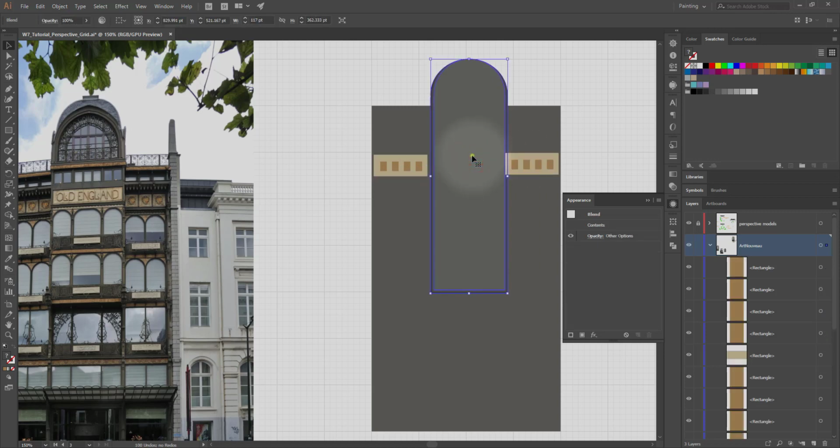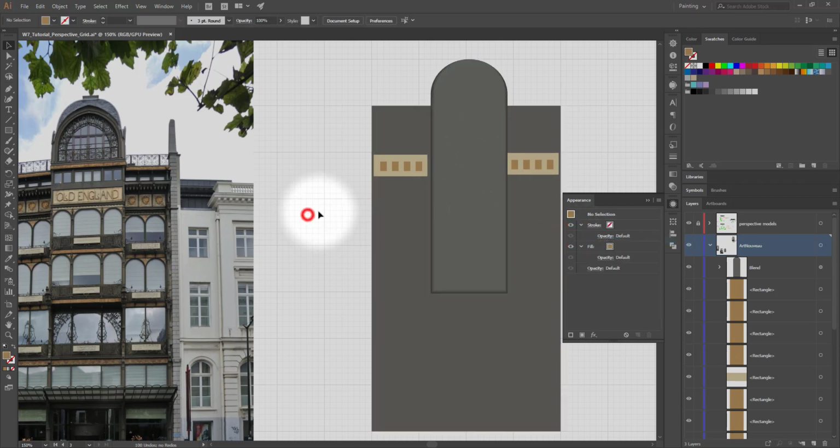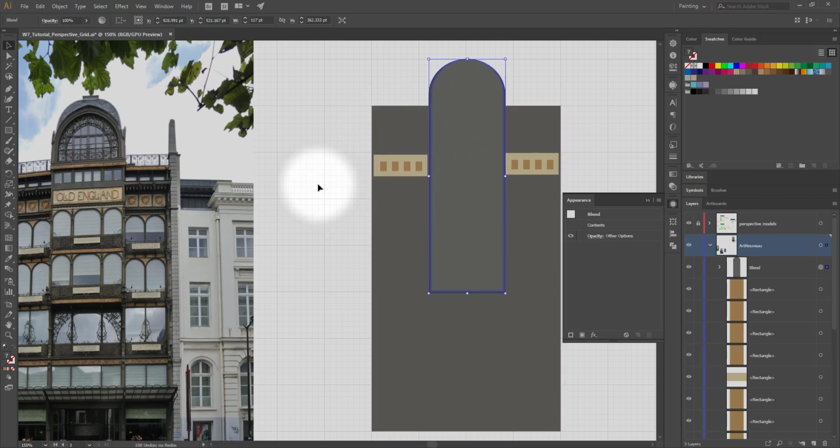And you're going to get yours looking really good. I want to take this and right-click, arrange, and bring to front. So those are sitting behind it. Okay, so you're going to make yours even. Obviously, this isn't in the middle. And then to make windows, same thing. You're just going to make one and then make copies.